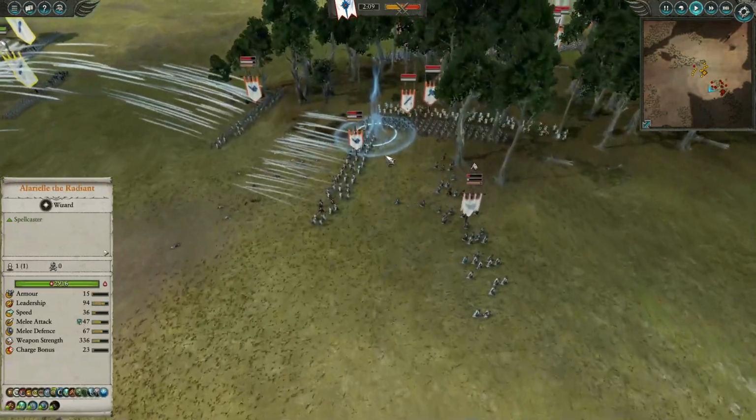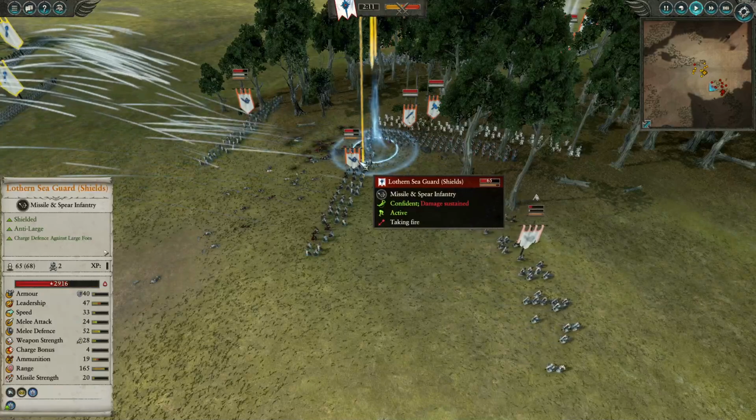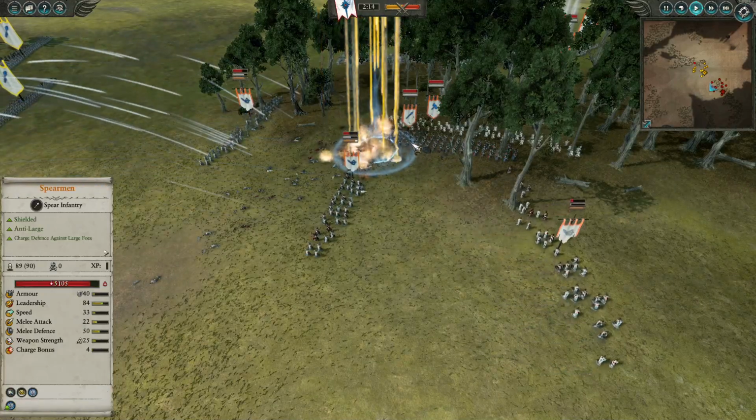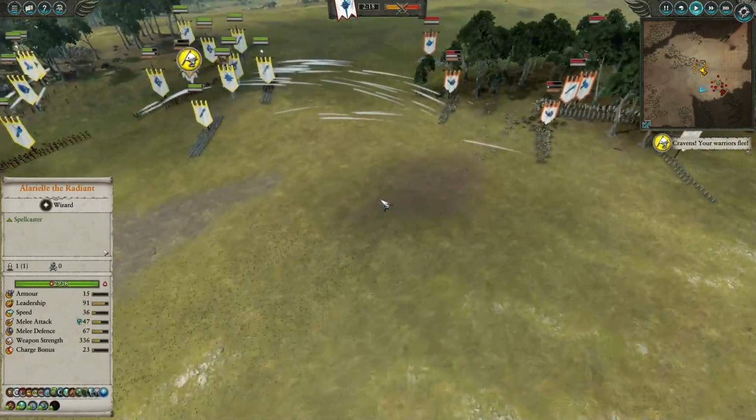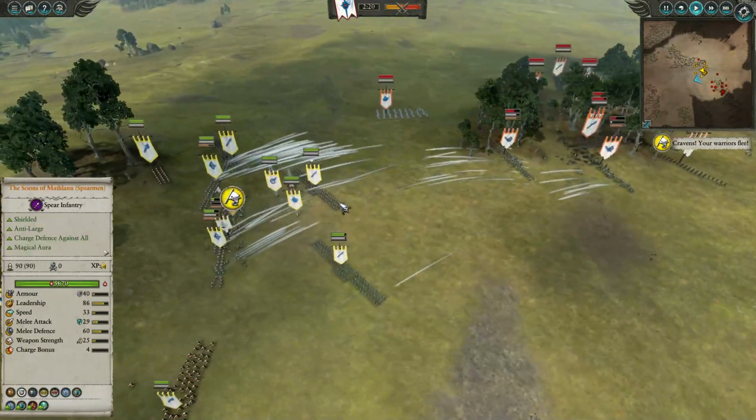Looks like another Searing Doom here, going to be coming over the 2 units, the Spearmen and also the Lothran Seaguard. A little bit of damage there on the Spearmen, but quite a bit there on the Lothran Seaguard. I really do like Searing Doom. It's a very good spell for damage indeed.